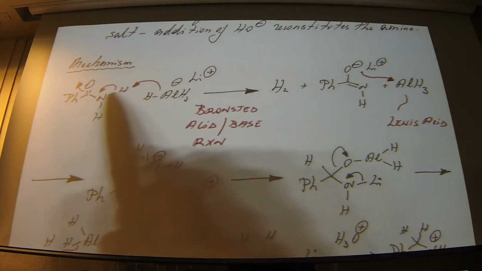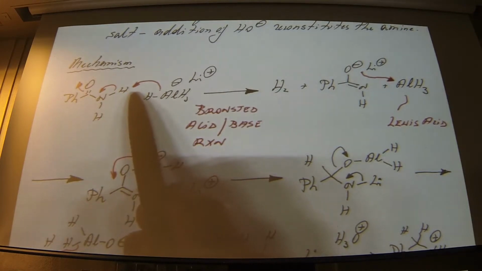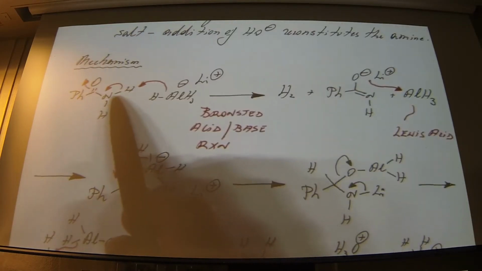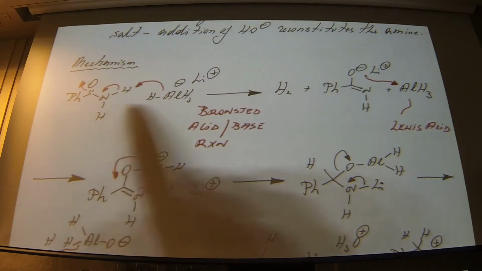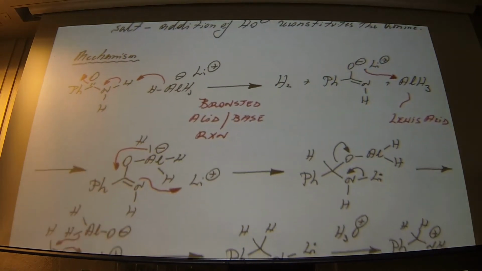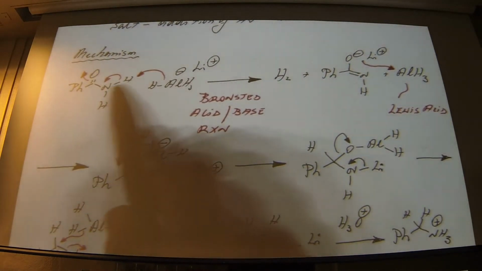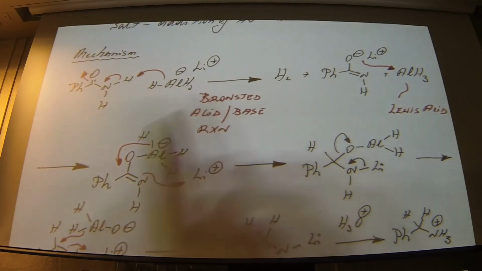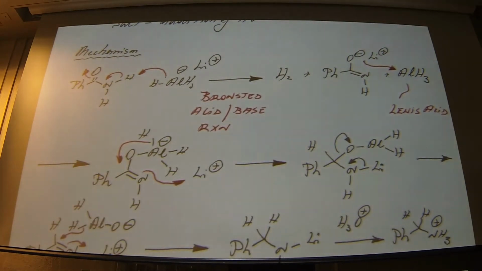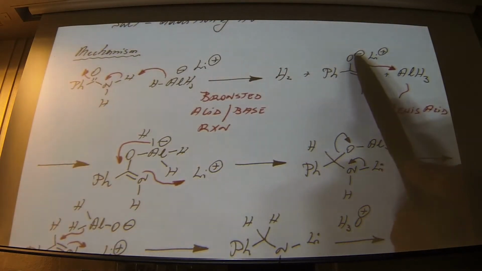Well, if you have an NH group, and by the way, the NH group is not necessary for the reduction, and we can talk about that. But if there is an NH group, you get an acid-base reaction quickly. Lithium aluminum hydride is strongly basic, and so that H minus reacts with the NH to give you hydrogen gas, and to give you a salt.